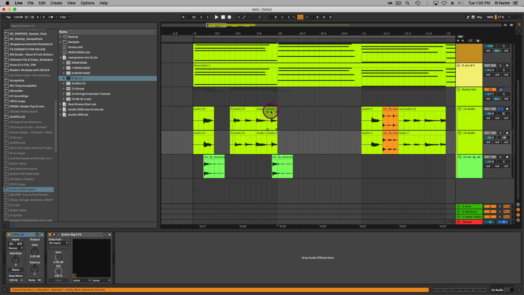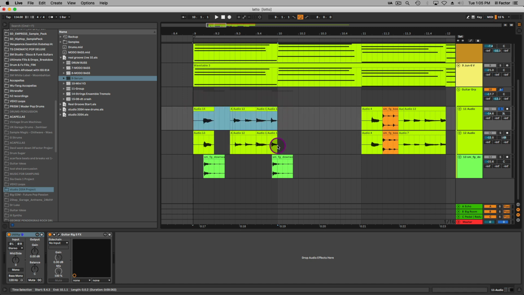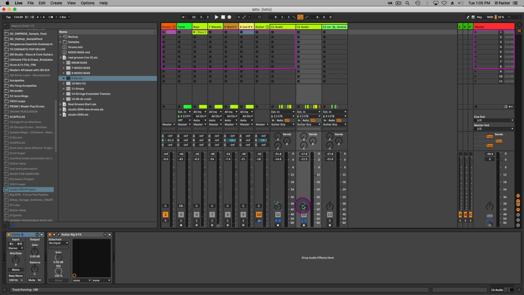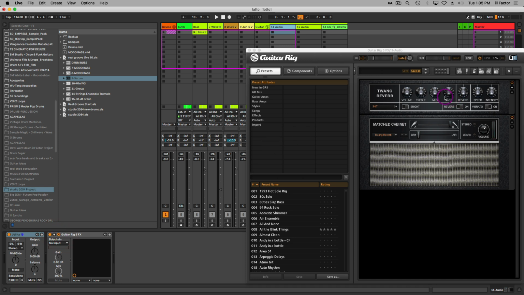I didn't duplicate it. That means I did not just grab this and copy it down here. You can see that they're different. I did my best to double, or record another track, trying to capture the same exact riff and performance here. Once I had that down, we have both of these tracks, and I'm slightly panning them to the left and right. On each individual guitar track, we have Guitar Rig 5, and I have it set to the Twang Reverb amp. Something clean. I didn't want any heavy distortion because I thought that was kind of close to the reference.